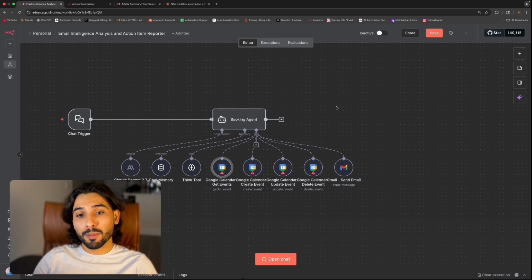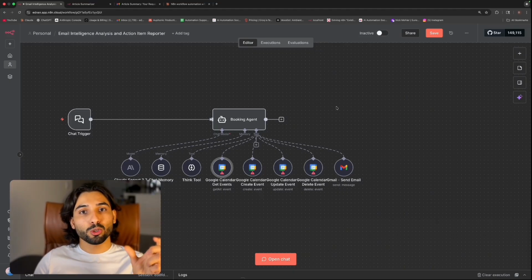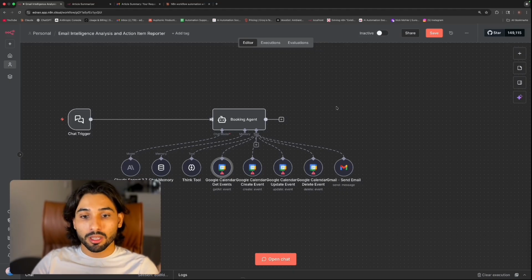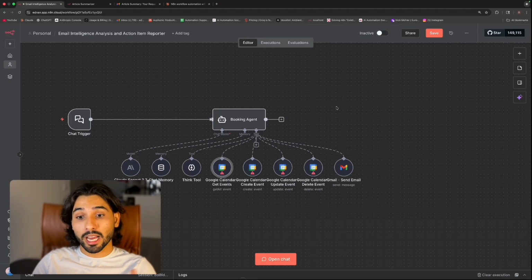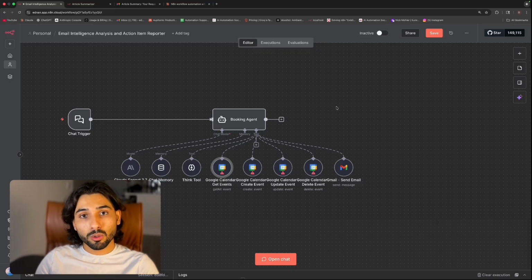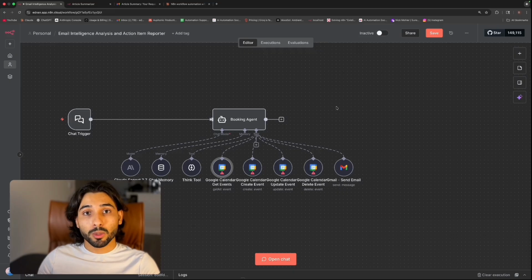The biggest problem, or the biggest minus that I have noticed with this feature, is that sometimes it adds steps that we just don't need, or overcomplicates the system, where it used edit field nodes when we actually did not need that part. But overall, I'm impressed. I thought it was going to perform much worse than it actually did. So for newcomers or beginners, it's something good to use and start building with.